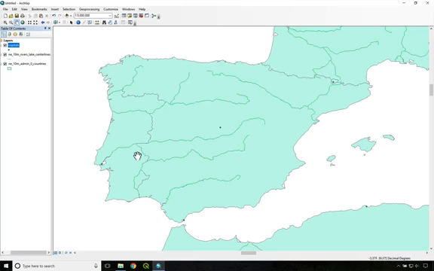In our map right now, we have three different data layers. We have a point vector layer corresponding to national capitals. We have a rivers line layer corresponding to the locations of rivers around the world. And then we have a polygon layer corresponding to the borders of different countries. We have these three different vector layers all in one map document.